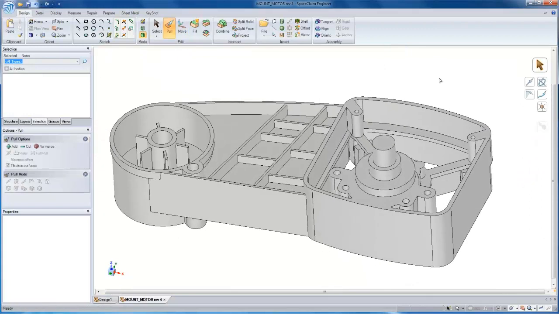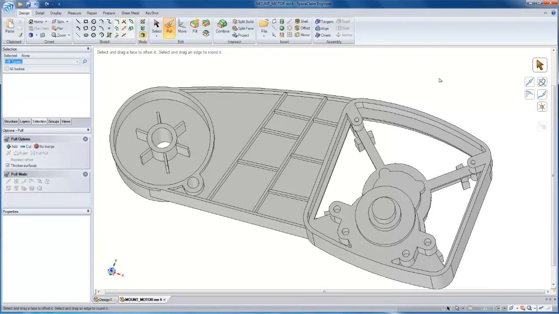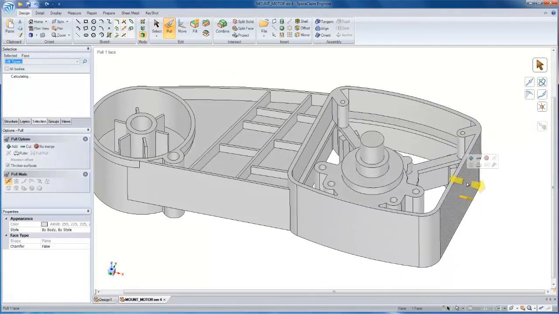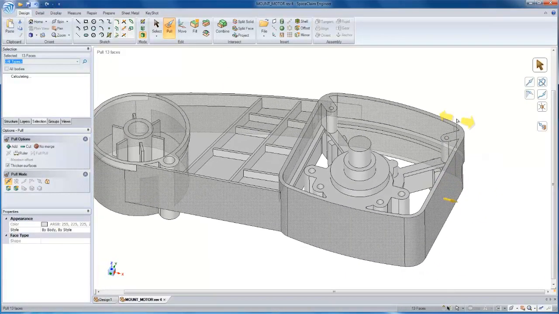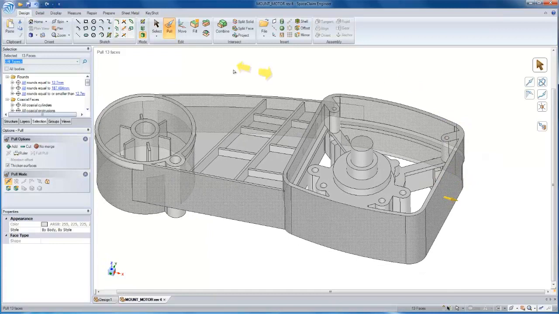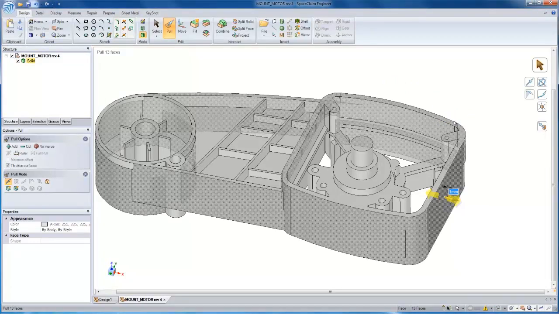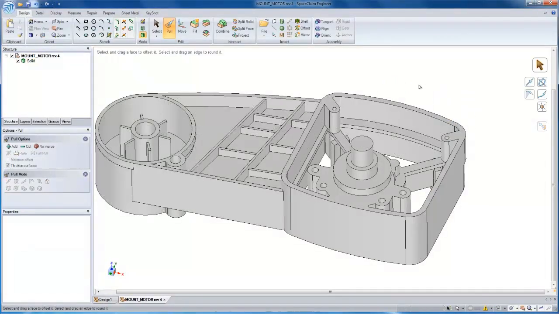This model has generally just a thin body, a wall thickness all around it. Say I wanted to increase that a little bit. I could just double click to get all those faces around the perimeter and slowly increase that thickness if I wanted to. We'll go up something like 1 millimeter. And now that's 1 millimeter thicker all around.